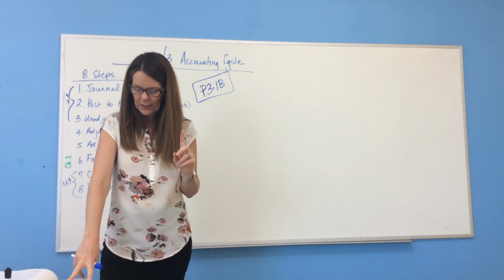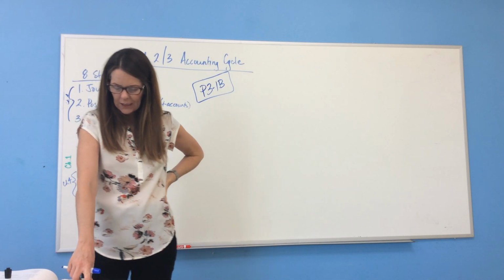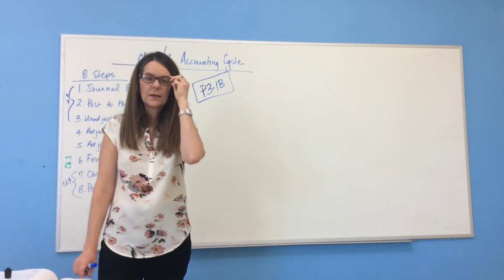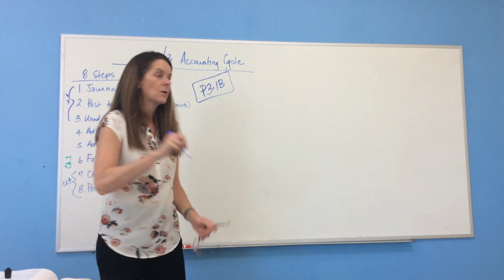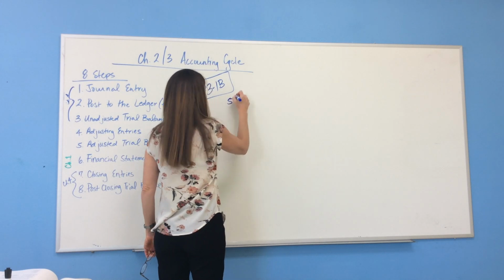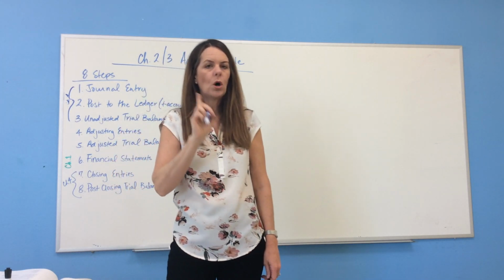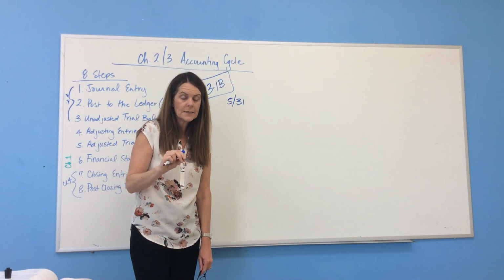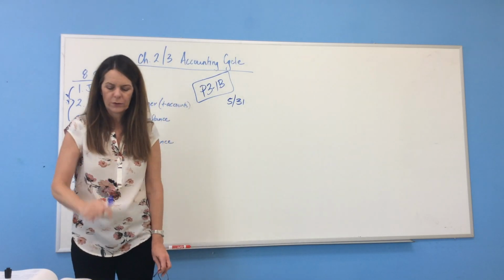All right, so I'm going to start. I'm on page 148, problem 3-1B. On May 31st, the following data were accumulated to assist the accountant in preparing the adjusting entries for Oceanside Realty. So all 5 journal entries are going to start with 5/31. Remember in my rules, they're always at the end of the period. So all adjusting journal entries are going to be the same date at the end of the period. In this case, the end of our period is going to be May 31st.